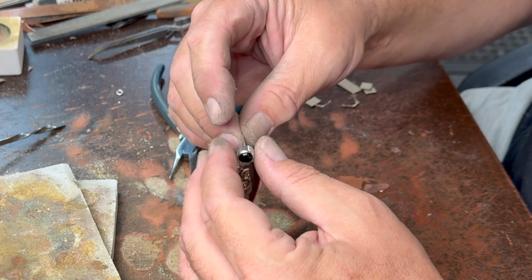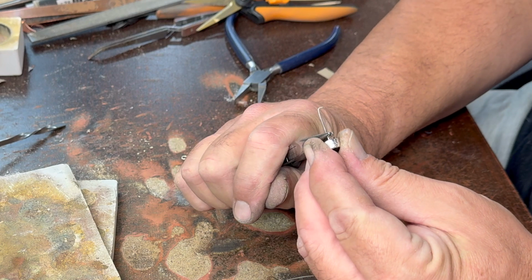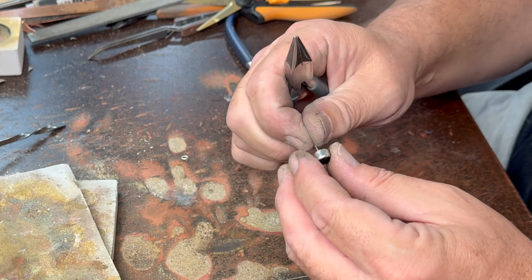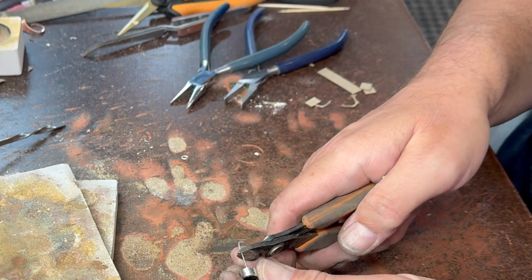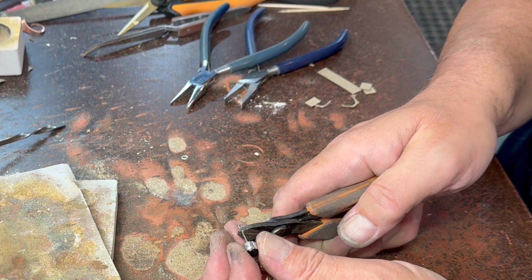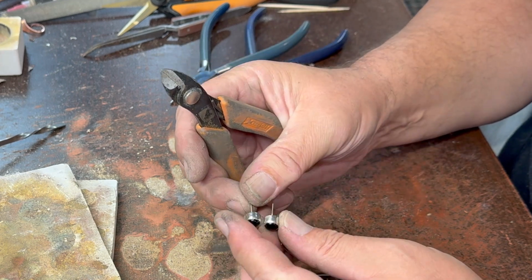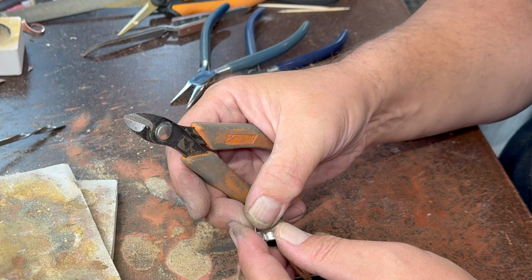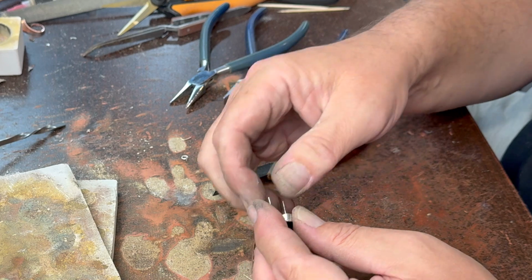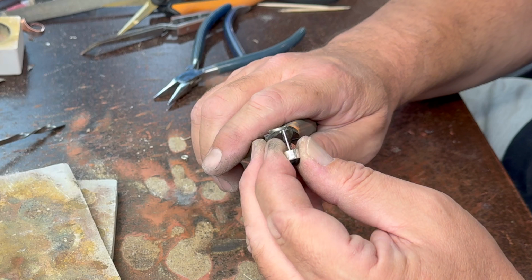So the other thing I did was I straightened these out, and then I kind of twisted them to work harden them. And then I'll cut these off. I usually cut these off a little bit longer because some people, I don't want to earlobe shame anybody, but some people have thicker earlobes than others, you know. Not that there's anything wrong with that.